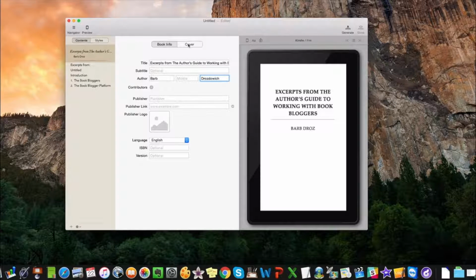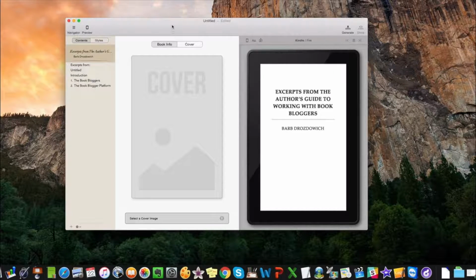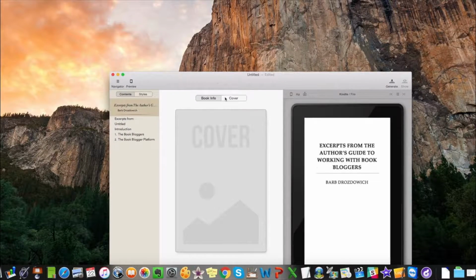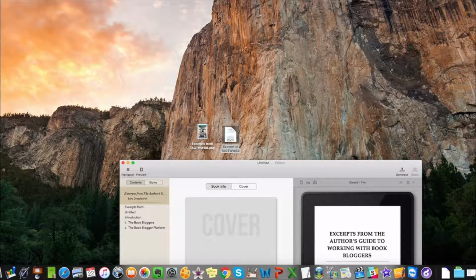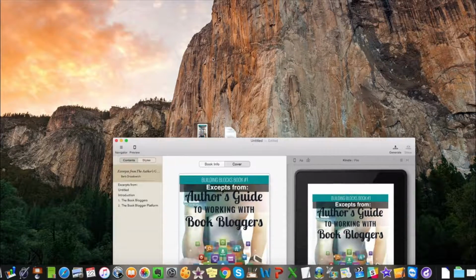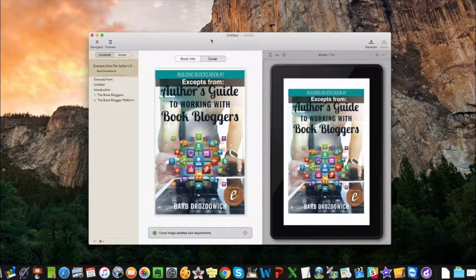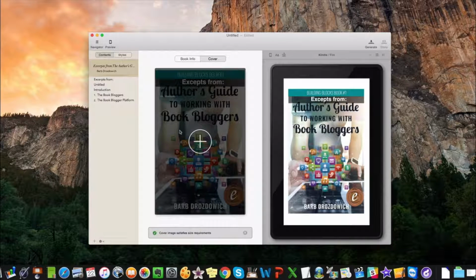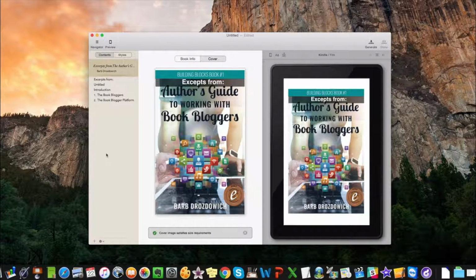Anyways, we also need a cover. The fastest way to do that is to drag it and drop it. So I'm just going to go to where I can find it, drop it into place, pull this back up within view, and you'll see as easy as that, the cover goes in place. We're now going to look at what it has done with the text.